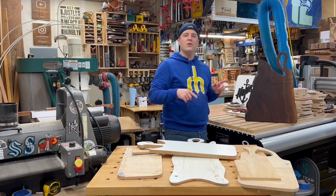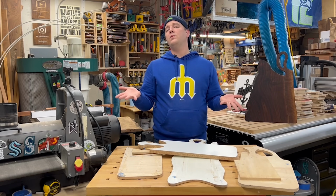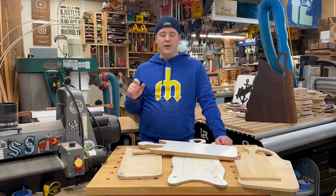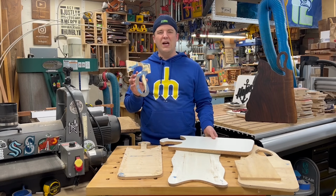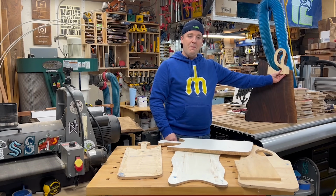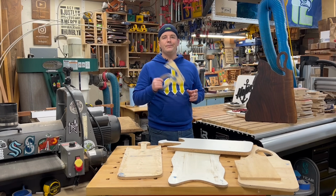Once you have the template, you just attach it to your wood, trace it out and rough cut it, and then use a flush trim bit. Works really well. Attaching it to the wood, some people use double stick tape. I just feel like it's a little bit stronger to use CA glue, super glue and activator. You can see there's little bits of blue tape on here. Sometimes I forgot to add the blue tape, so after a while it got a little messy, but you can see it just matches that template. So here are my steps, how to attach the templates and how to carve it out with the flush trim bit. Check it out.